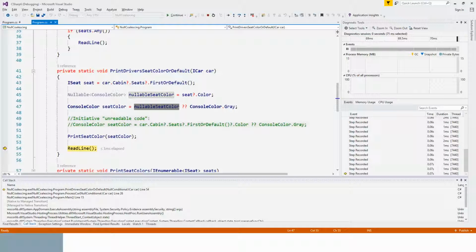And in the unreadable version of the code, I could have pulled this all into one single line. Here's the FirstOrDefault. The return value is implicitly used with the null-conditional operator, and if that's still null, then I use the null-coalescing operator and I get my seed color. But again, this is not good readable code.